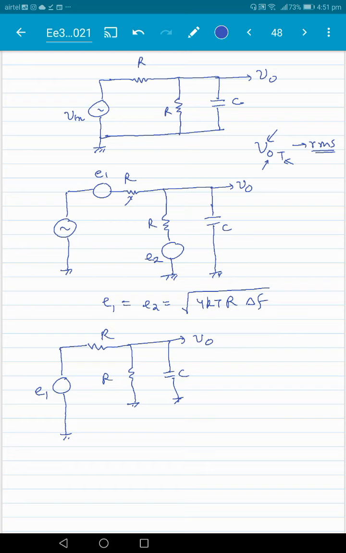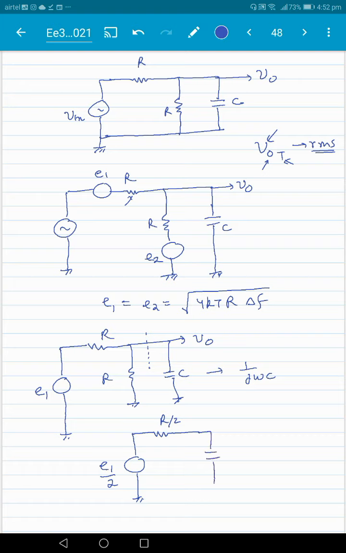What we can do is write down the transfer function. Because there's a capacitor here, let's do an AC analysis; it will contribute an impedance of 1 over j omega C here. And note that we can transform this circuit, we can do a Thevenin's equivalent, with E1 by 2, at this particular point here. And this transforms into R by 2.